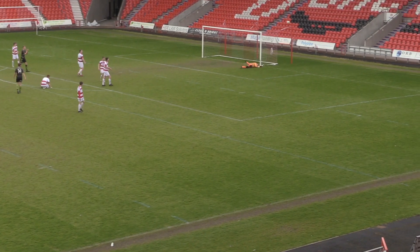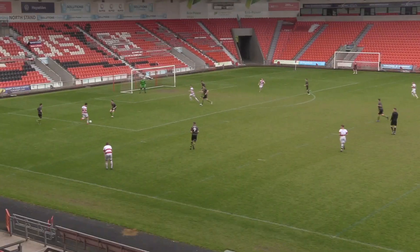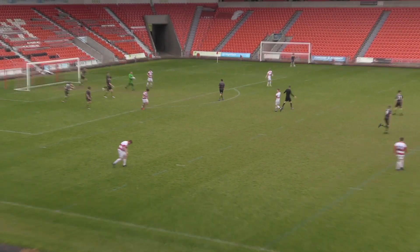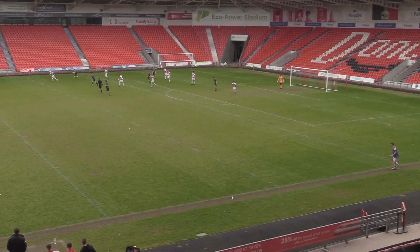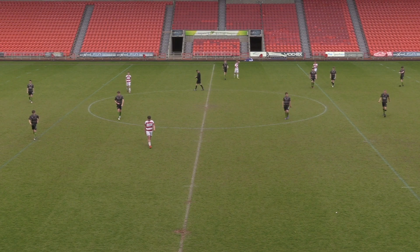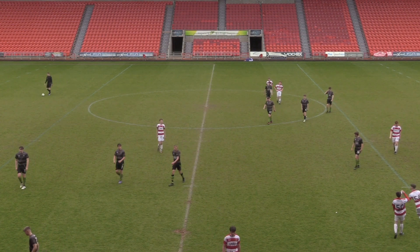Aaron Rowe — one-handed save to the top corner! Incredibly well done there. Good defending from Thomas Lindy, holding it up well. Edge of the village, cuts inside — can he get the strike off? He's inside the six and Ryan Rowe comes away with it. It's been encouraging the last ten minutes from the away side — more of the ball, a couple of chances. Balls over the top could be the plan moving forward. Half-time whistle goes — 3-0 to the home team. Sets it up nicely for the second half. There's every chance the away team can get back into this. Good defensively, and obviously the great save from Aaron Rowe keeps the score at three.